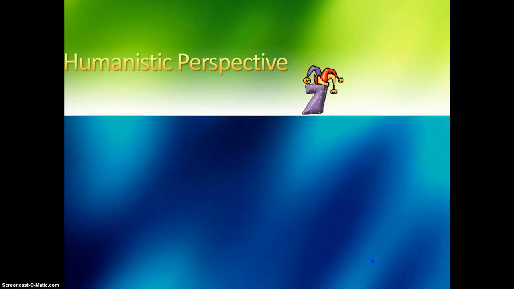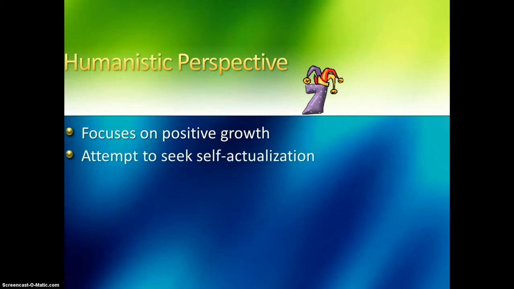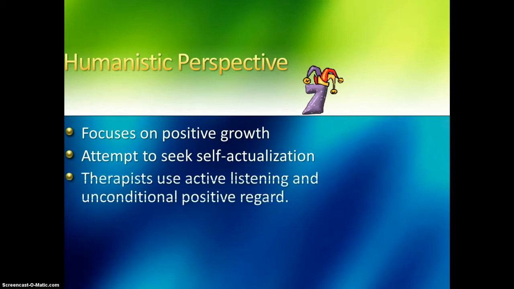All right, the next one is the humanistic perspective. I have to tell you, I think the 7 is pretty. Well, except for the gesture thing. So this one, we're kind of talking about your potential and talking about being the best you can be. So it's focusing on growth, your own personal positive growth. And the goal is to have what's called self-actualization. Basically, again, being the very best you can, feeling good about yourself. And so the therapists are going to use active listening, and they're going to be very positive and upbeat.